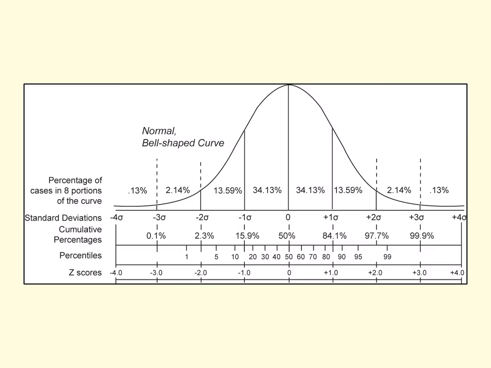And these numbers are probably familiar to you, or you've probably heard them before, or maybe you know exactly where I'm getting them from. I'm getting them from the frequency distribution of the normal or bell-shaped curve. You can see here, if you look at the bottom line, the different z-scores, and then transpose that to the top curve and the percentages reported there, you can see that most of the data falls within about 2 standard deviations up and down from the mean.